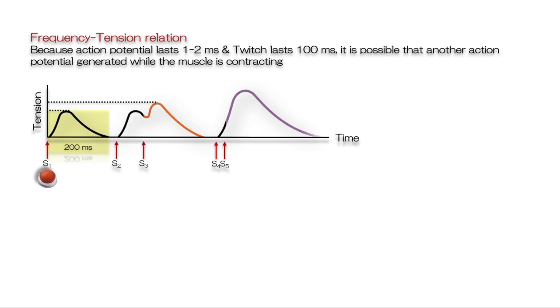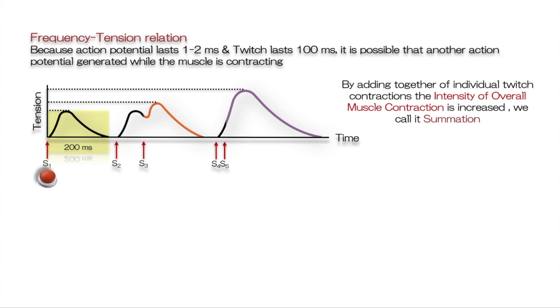In this one, the second stimulus happened even before the relaxation and added the force generated by muscle for a higher tension. It should be mentioned that in some books, the third variation where the second stimulus comes before relaxation doesn't cause such a bigger tension as shown in this graph.